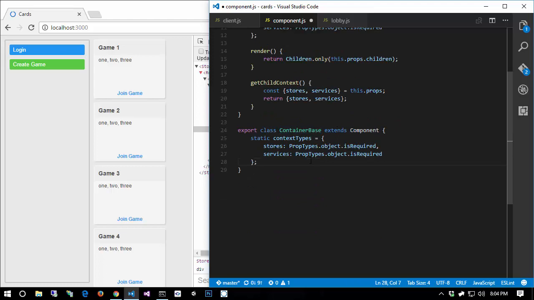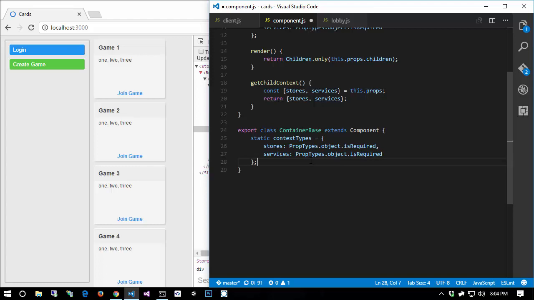Again, this is just in light of the fact that I want to get our infrastructure code out of the way, even though we won't be using some of this stuff quite yet. All the container bases are going to need to be able to subscribe to reactive extension observables. Our stores are going to be publishing all of the state changes in observables, and our containers need to subscribe to them. However, once those containers are unmounted, we want to automatically unsubscribe.